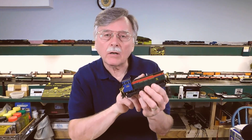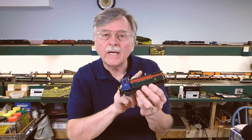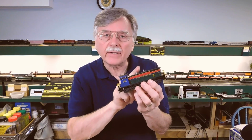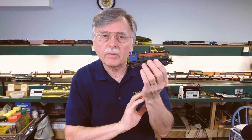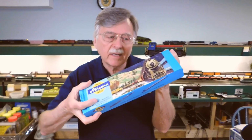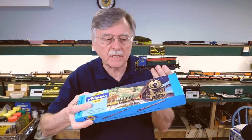Today on the DCC guy, I want to show you how to install a mobile DCC decoder in this older Athearn SW1500 blue box locomotive. Now it's called a blue box locomotive because they used to come in these blue boxes that Athearn used as sort of a trademark essentially.